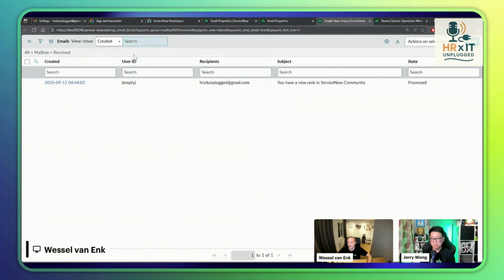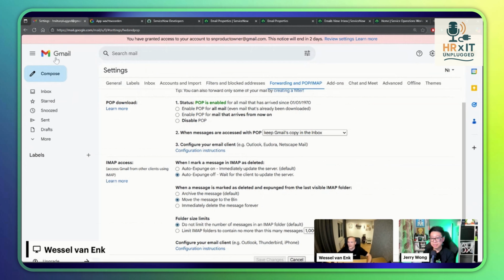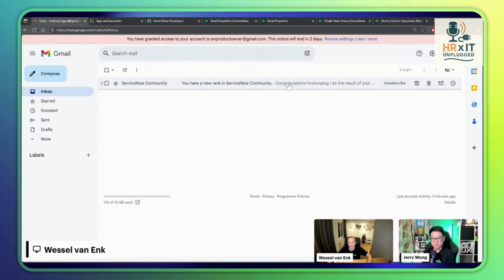In the emails, here I am in my mailbox of the received emails, where you can see currently we only have one email that we have received in our mailbox so far, which is correct, because if I go into my mailbox, you see the same email pop up here. But now I'm going to send, as we speak, an email from my personal email account to this account. So just give it a few seconds, and it will pop up. Normally it's, yes, it is sent.